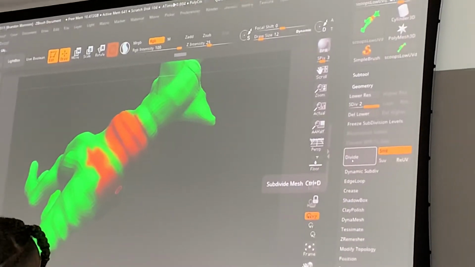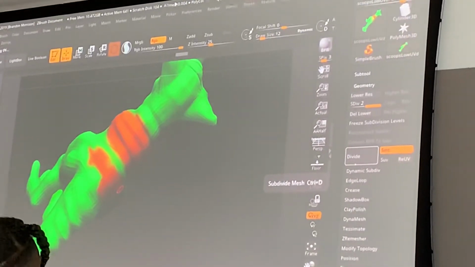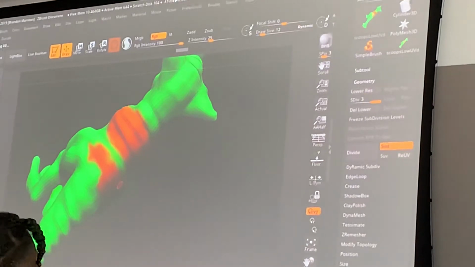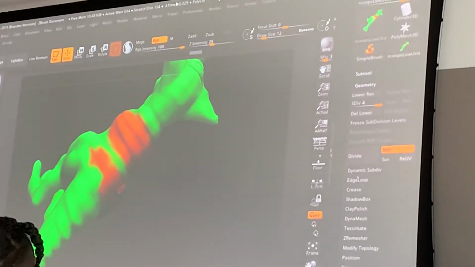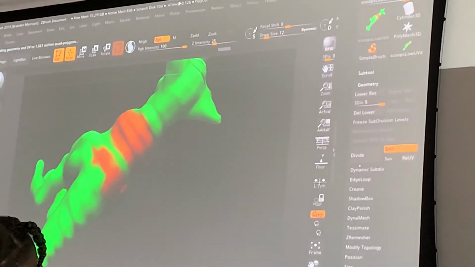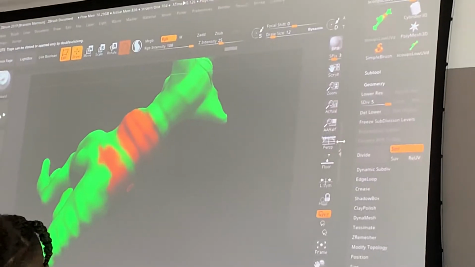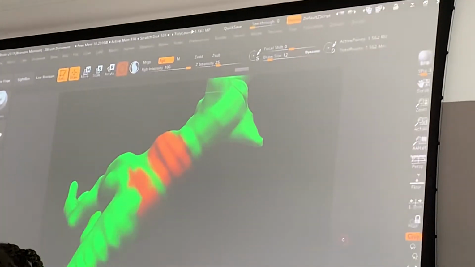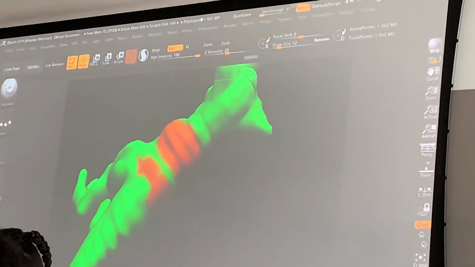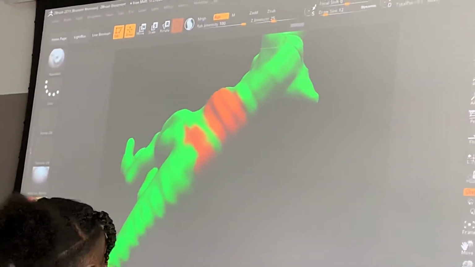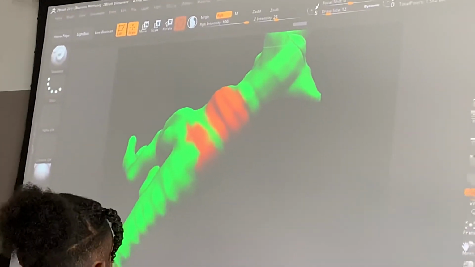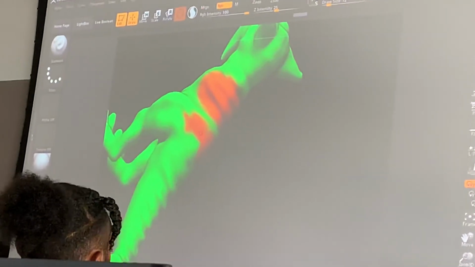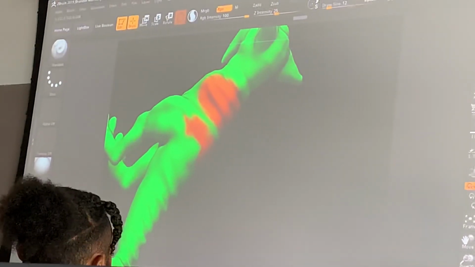We're subdividing the mesh, quadrupling the base count. I'll hit it once, twice, three times, maybe more. We'll see what our base count is now. I'm at 1.5 million. That's not bad. So let's take that blurry brush stroke and compare it with this one.